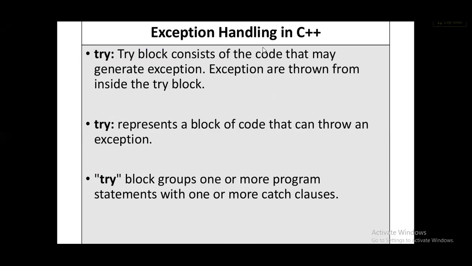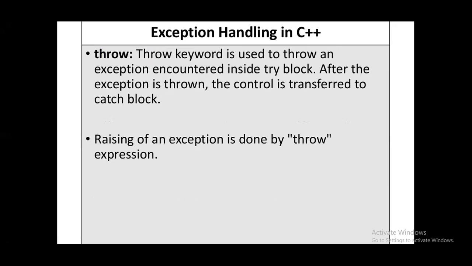First, the try block consists of the code that may generate an exception. So whenever you find that in a part of your code there's a possibility that it will generate an exception, or it might have an input that is not supported, you insert that in the try block. Now in the next slide, let me show you how it works.